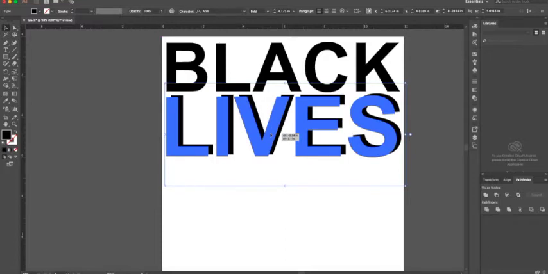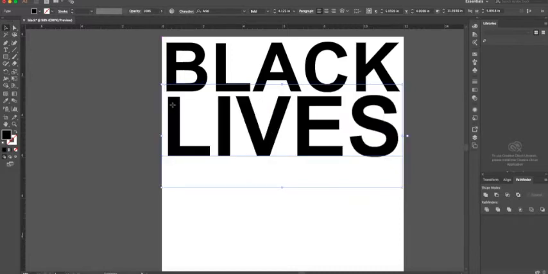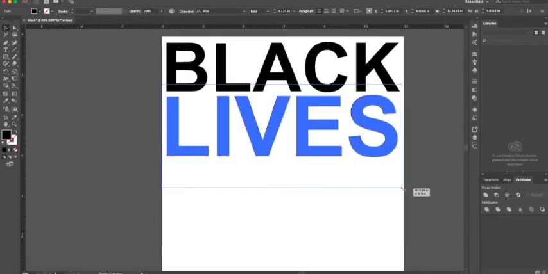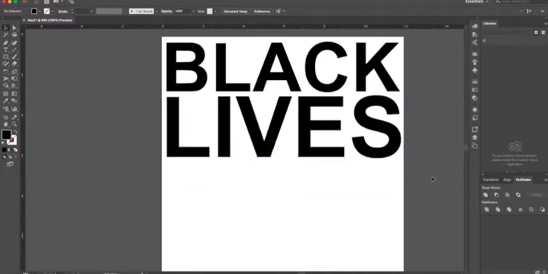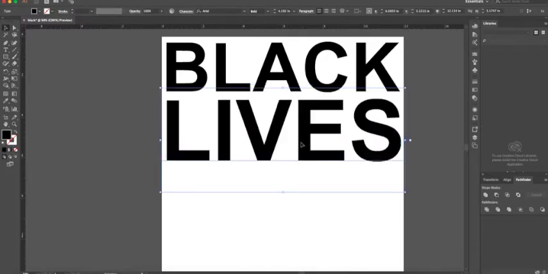Okay. Now with Illustrator, you see these guides, how they snap? So this is going to line, this B and L is lined up. Now we need just a little bit bigger, so I can drag this corner out just a little bit, and that's going to make it bigger. Okay, it looks a little better to me.